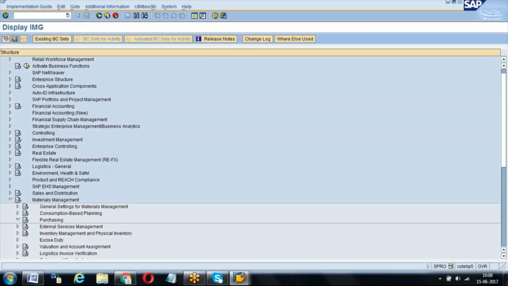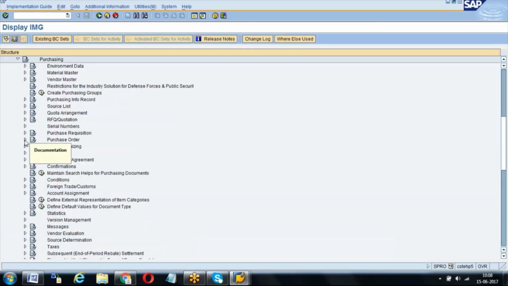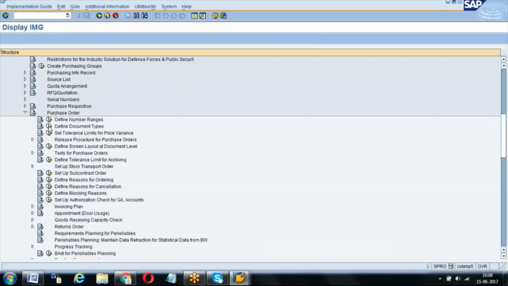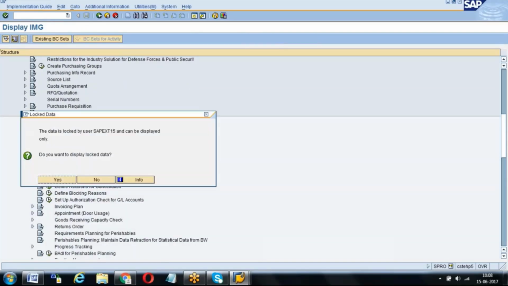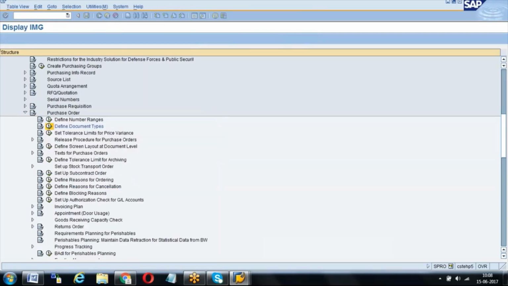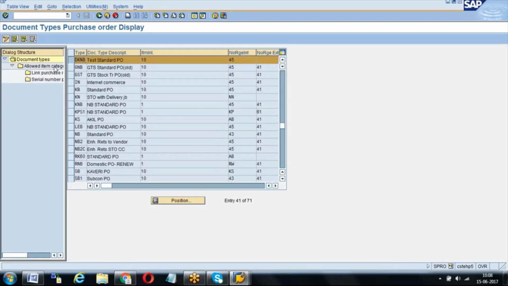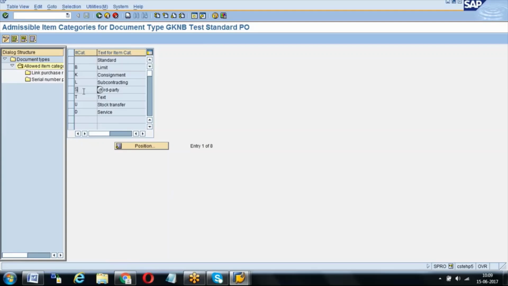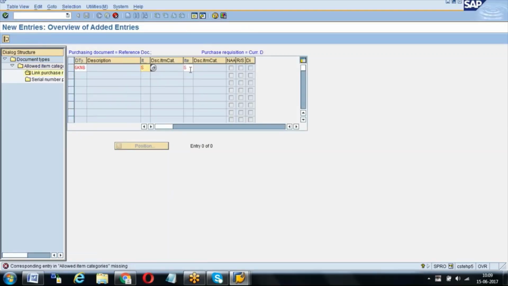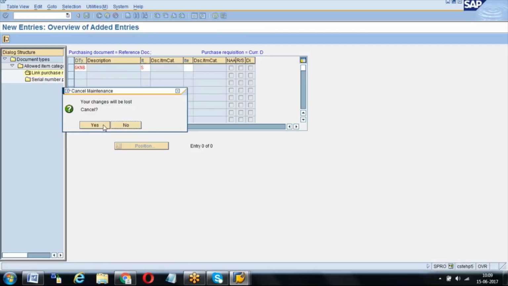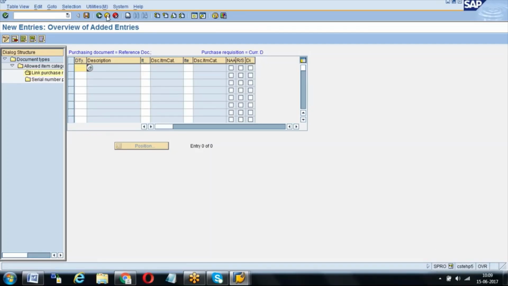Understand, Ganesh, fully? Yeah, okay then. This is the one. Like in purchase order, when you do the different document types, the system will have that much strong validation. When you are doing the respective activity, it will verify GKNB, and see here I have yes. If I don't have yes, the system will throw that error message also. See, now I removed that yes, and the error message has gone. It is saying entry already exists. This entry is available. Yeah, this is the way we are linking the different kinds of document types with PR and PO.